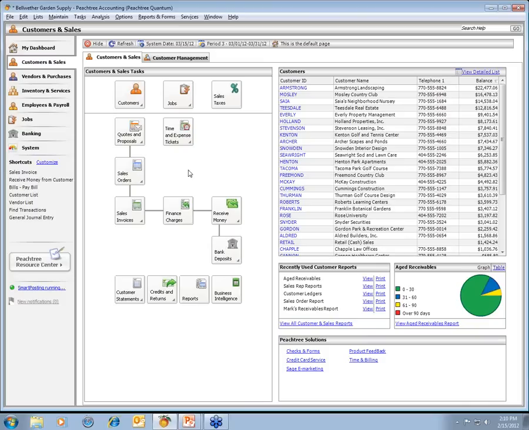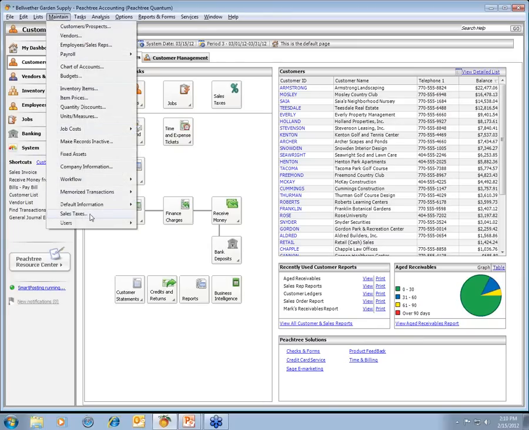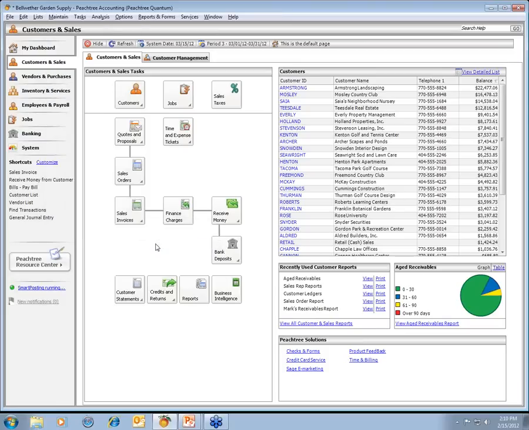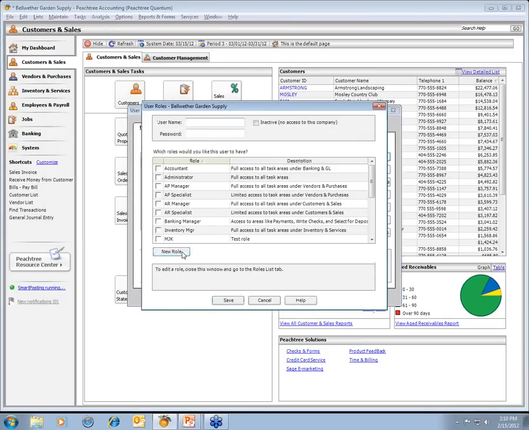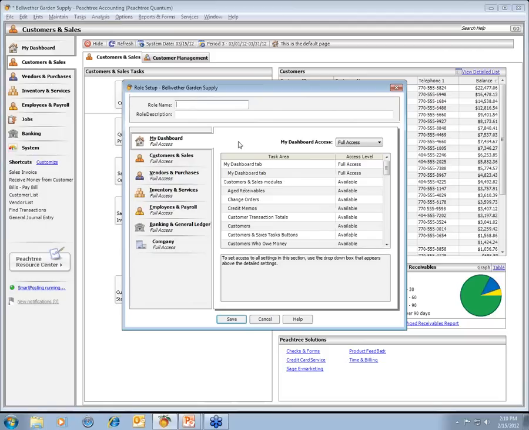So with that, what I'd like to first cover with you, from an ERP perspective versus Sage Peachtree Quantum, is the multi-user management and security that we've built into the product. If you click up here on the maintain menu item at the top and go into the security area of the program, you'll notice that when we set up a new user in Peachtree, you've got quite a bit of granularity or detail that you can specify as far as access rights for individual users.